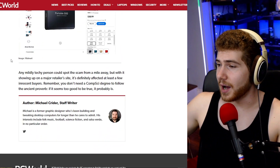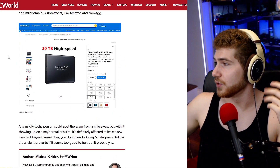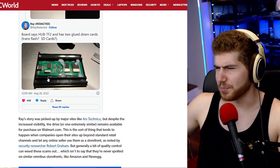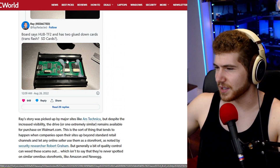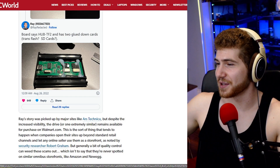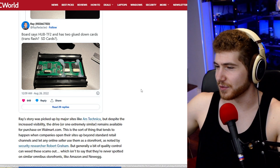These scams have been very common on USB drives and SSDs like this one. This one is particularly weird — it just has microSD cards inside. A lot of these won't do that; they'll just take a cheap 60 gigabyte SSD and update the firmware to say it's 4 terabytes. This one is actually even cheaper because this type of flash storage is even cheaper.